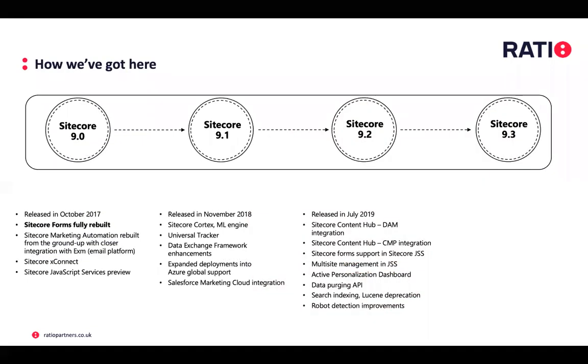And Sitecore 10 obviously implies it's a big release, but as a quick recap, because I'm cognizant of the fact that lots of people on the call today perhaps may not even be on, say, version 9 onwards. So understanding what's in Sitecore 10 is great, but actually it's probably worthwhile investigating what are the features within Sitecore 9 through to Sitecore 9.3, because I'm not including in today's session some of the functionality which was released within those versions.